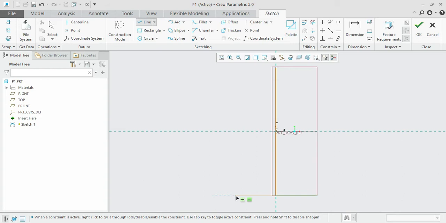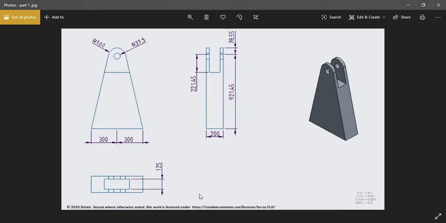See, the right line is indicated in the green color, which shows that we can copy the dimension of that. Click OK, and the 300 is automatically created. Okay, once we are finished with it, now we have drawn the line in the middle, and we have split up the 300 parts. Okay, now we shall draw this circle.